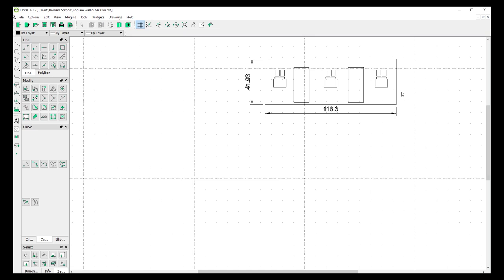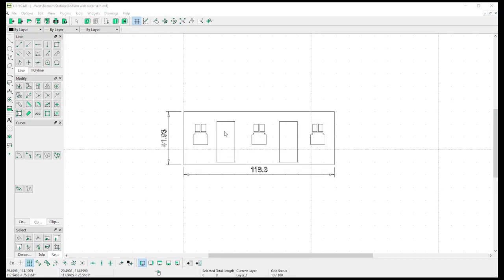Exactly the same as it was before. Now because this video is really quite long already, I won't go through drawing all of these windows today because these are quite complex, but let's for now just concentrate on drawing the rectangle, the basic shape. So we've got our measurements, let's make a start.